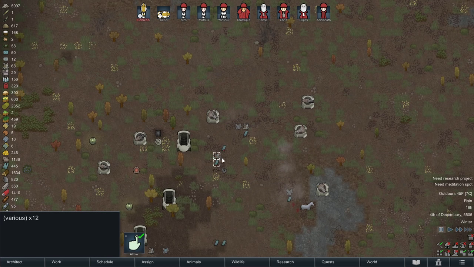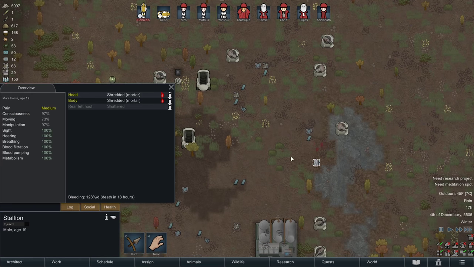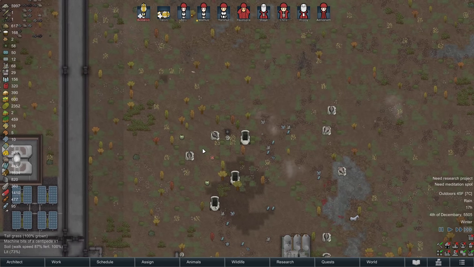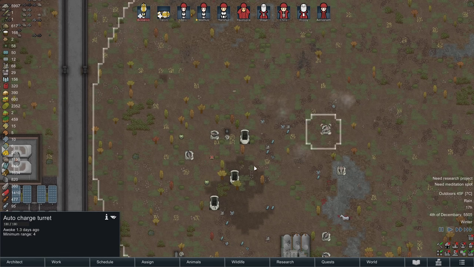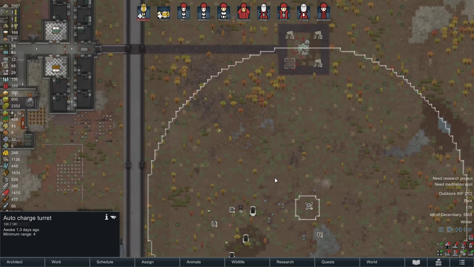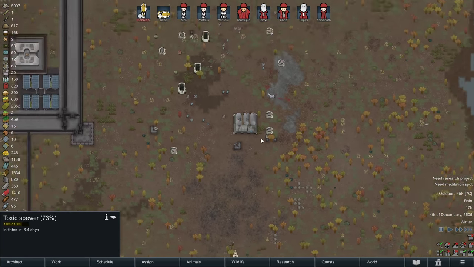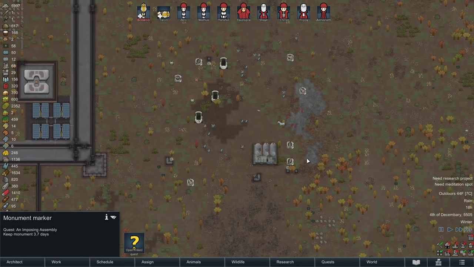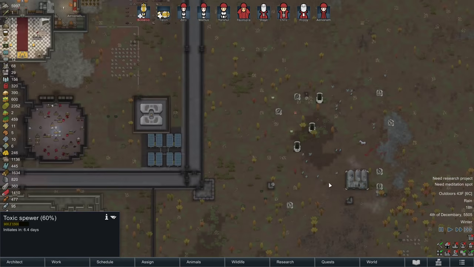Sorry, Stallion. Took surprisingly little damage from that mortar shell. Oh no, you got pretty damaged. Alright, let's go for the toxic spewer as well. So, kinda don't want it spewing its... Oh, man, guys. Leave the horse alone.